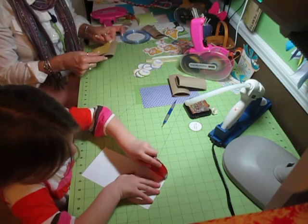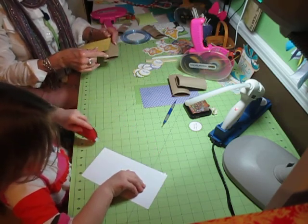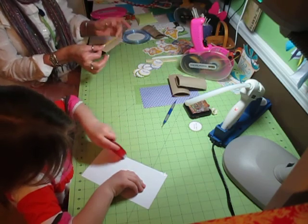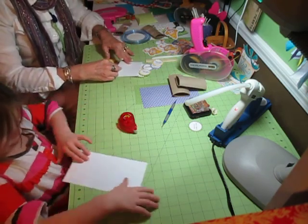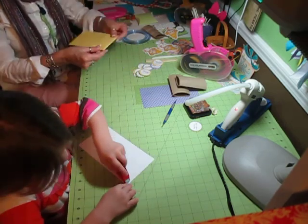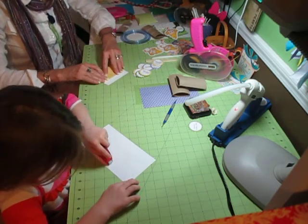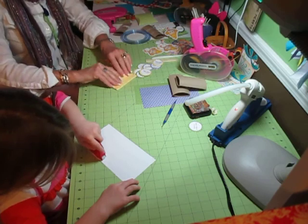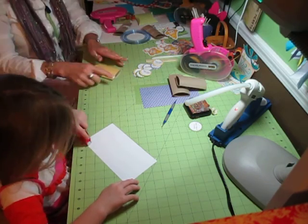Kendall is going to turn five on October 8th and she is becoming such a scrapper. I did cut these — you know what, I cut these too long. We'll just wrap it around. I don't know how I ended up cutting those. They're four and a quarter inches wide.